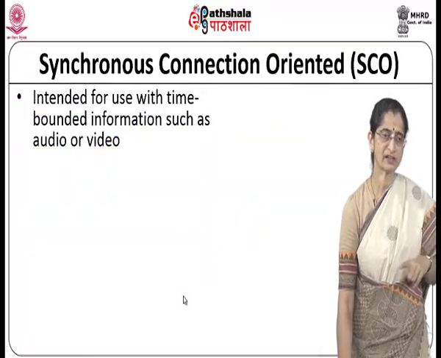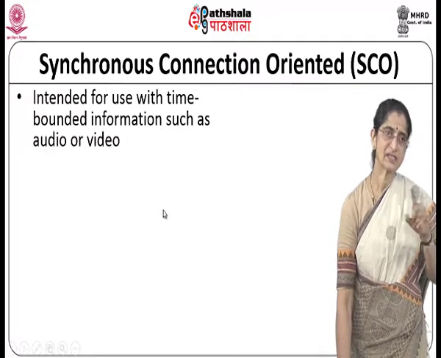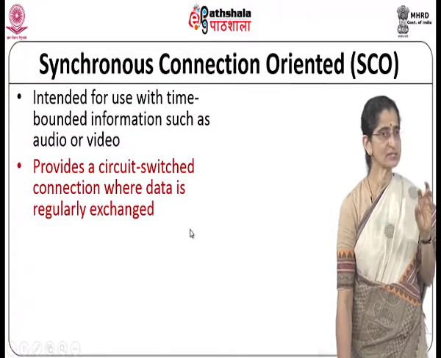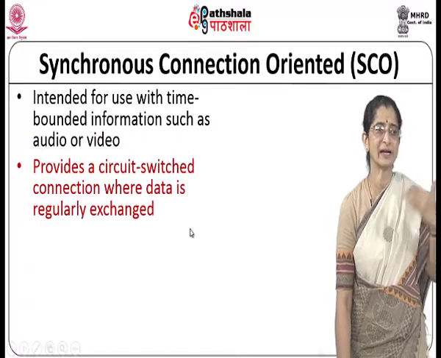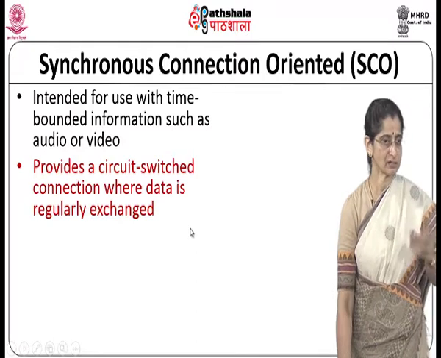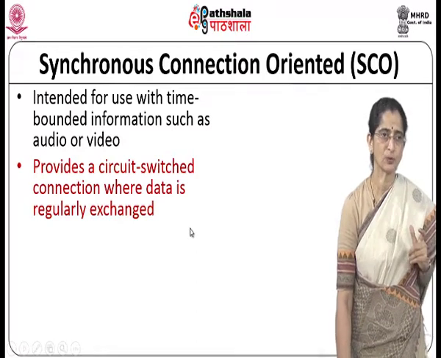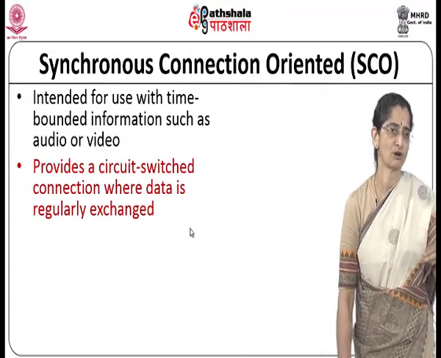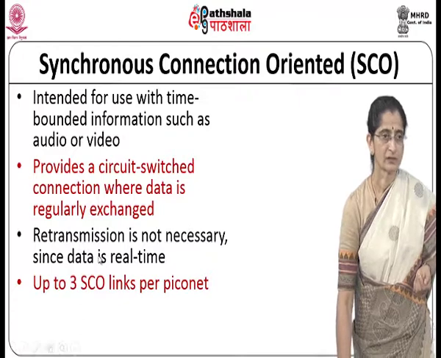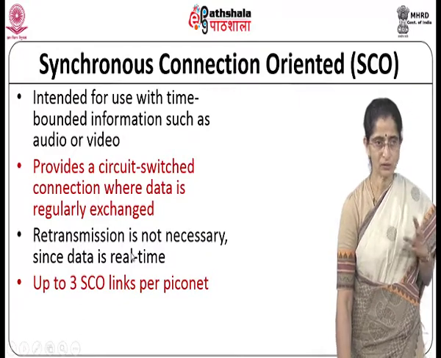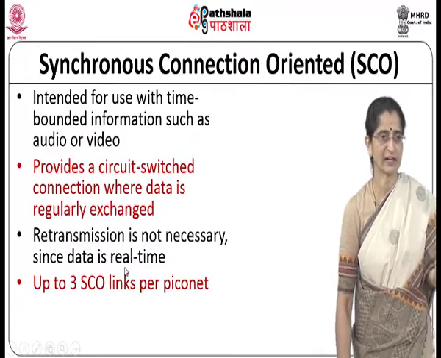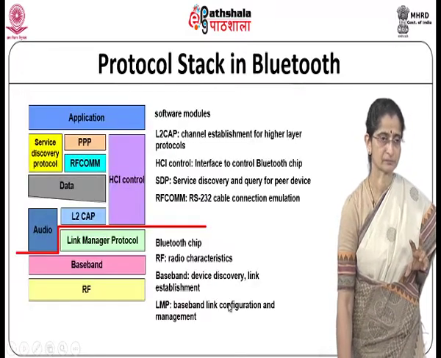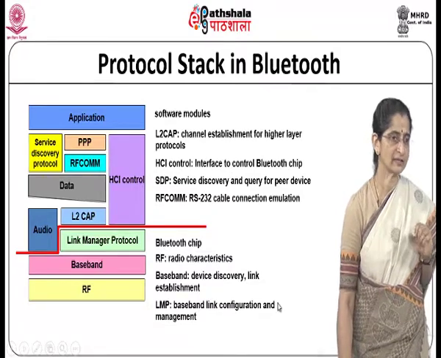In SCO, the synchronous connection oriented mechanism, as we said, is intended for time bounded information such as audio or video, right. It provides, you can say, a circuit switch kind of connection where data is regularly exchanged. It is not actual circuit switching, but you can look at it as something like circuit switching, which is able to provide you the guarantee that you will get a slot for the data to be sent. Here retransmission is not necessary, because normally it is expected for real time data. And you can have up to 3 SCO links per piconet, right. So those are the two different links that are supported.